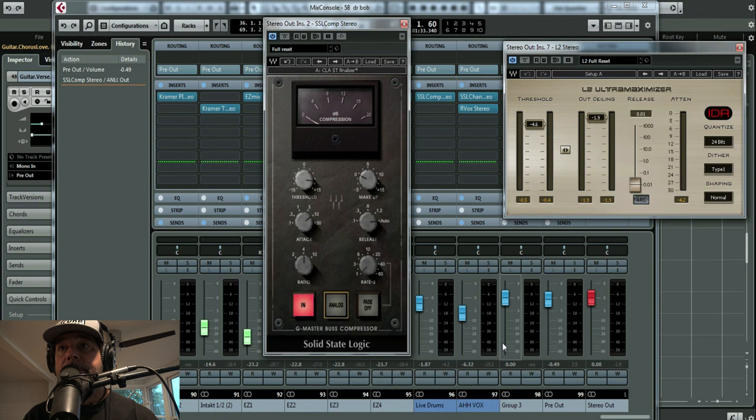And sometimes that goes beyond our own taste to their taste, and they're the ones that are hiring us. So to recap, G Bus Master Compressor on my stereo out. First compressor. It's always the first compressor for me and a lot of mixers.